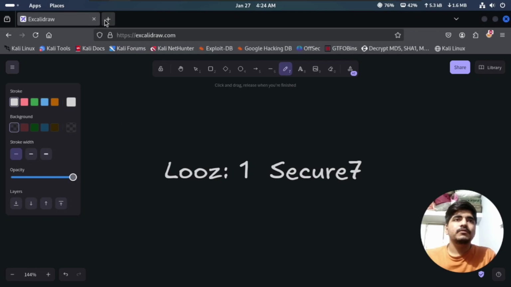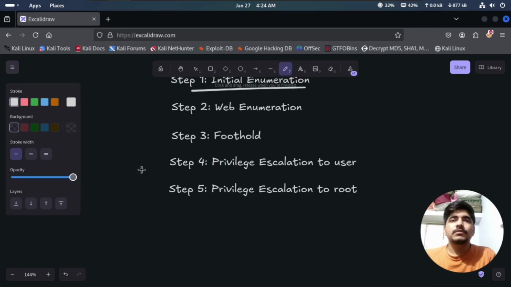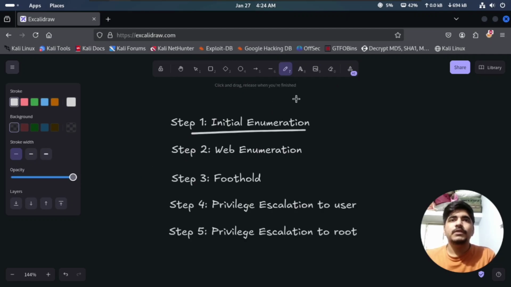So go to the web browser. The first part of our machine exploitation is the initialization of enumeration, finding some ports with nmap, and finding directories with one of the many directory busters built into Linux.